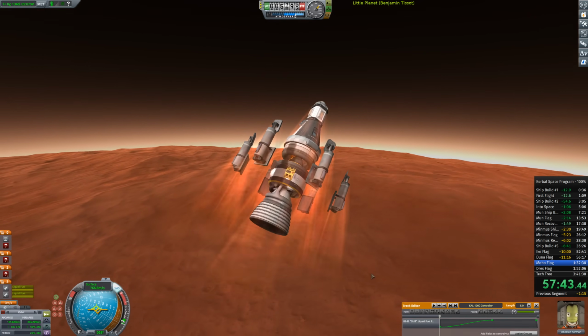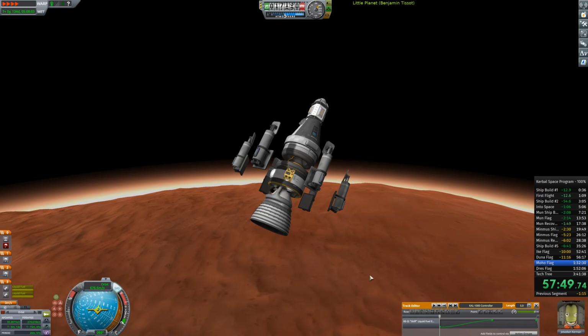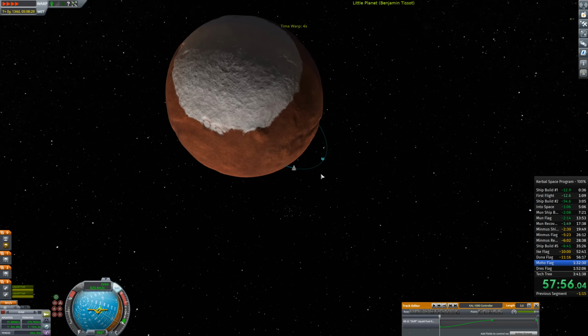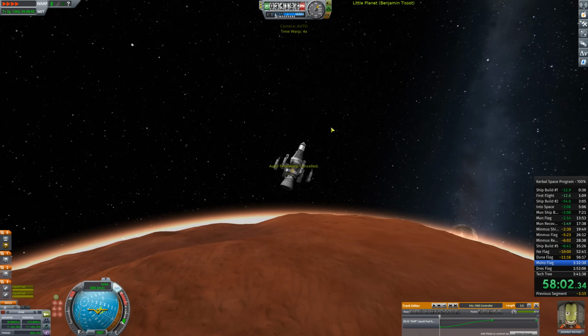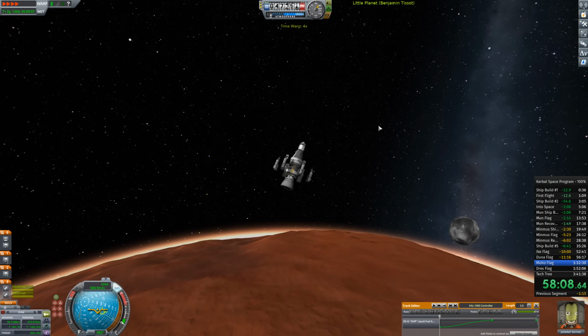Okay. I will just time warp till we get to the thin atmosphere, or even actually all the way up. Are we above? Are we in space yet? I think we are. No, we're not. So it's 50 at Duna.